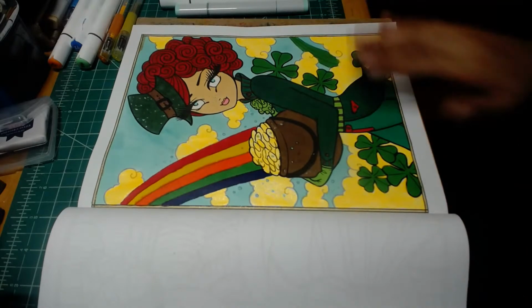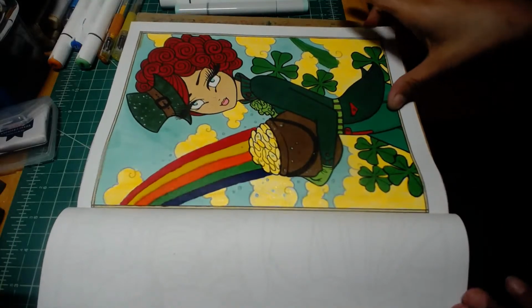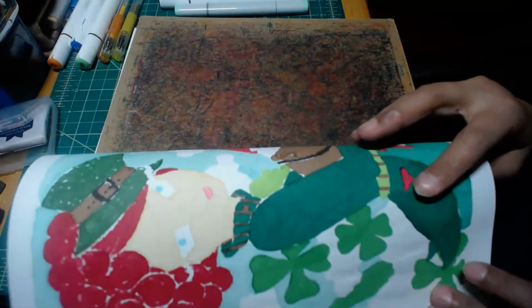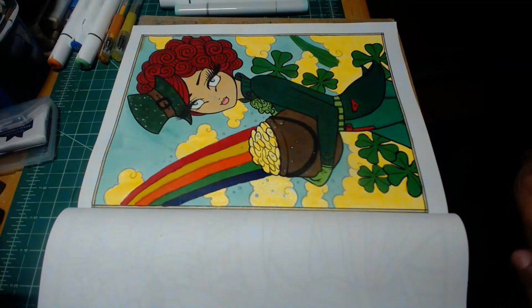So I want to thank you guys for coming. And what's the sign of a juicy marker? You see the background in it. So that's the sign of a juicy marker, that it goes through the page.